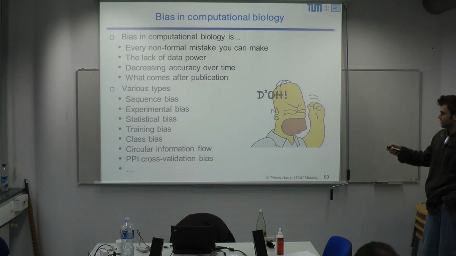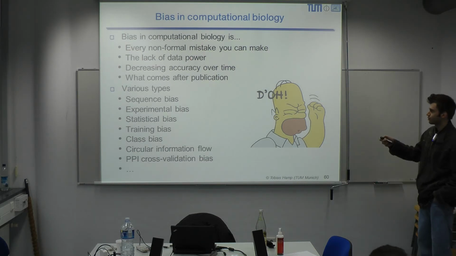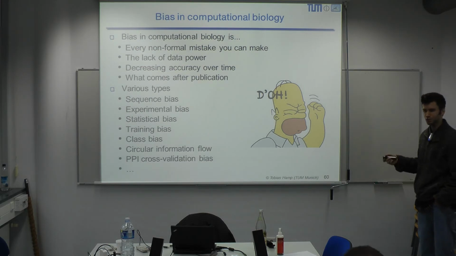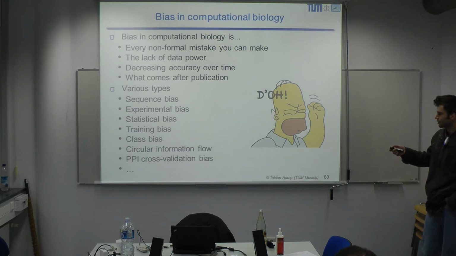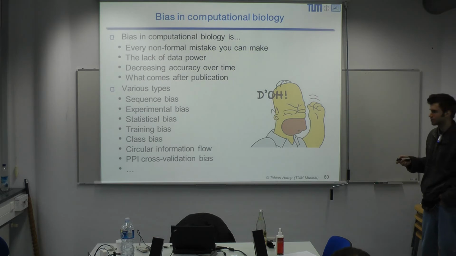Also, I could call it what comes after publications. This sort of phenomenon you have seen for decades throughout computational biology over and over again for various prediction methods, for various qualities of papers. So Nature Methods and Science papers are affected as well. And it's generally something people really don't like to talk about, especially if they're scientists, because this puts their current results sort of in question. And you wouldn't believe how many different types of biases there are. I will explain some of them now in a little bit more detail.